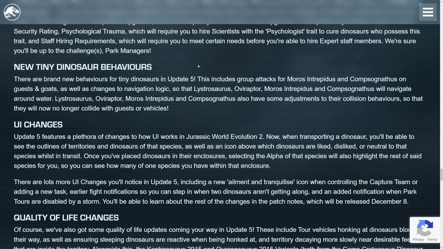It's still very exciting changes. I'd be very curious to see what else there is. We'll have to wait and see, but yeah, new tiny dinosaur behaviours, Compsognathus hunt animations on humans. Hype for that. Very hype for that. Anyways, that is all we know about Update 5.